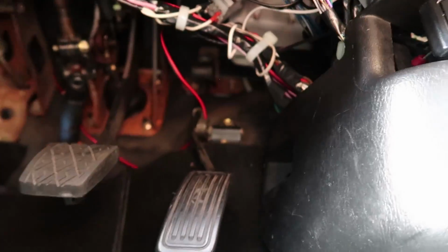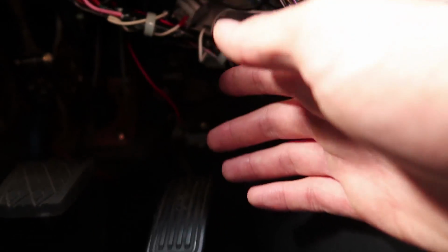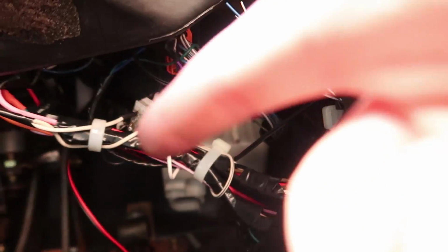The wiring isn't tucked away the best. You can see that it's just a little bit of a mess up there. And that relay that I wired in, that relay just there, this thing is in the way of my foot. So when I push the accelerator, my foot's touching the top of it. So we need to fix that up. But for now, the car's drivable.